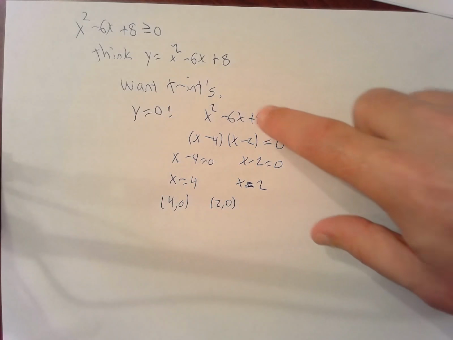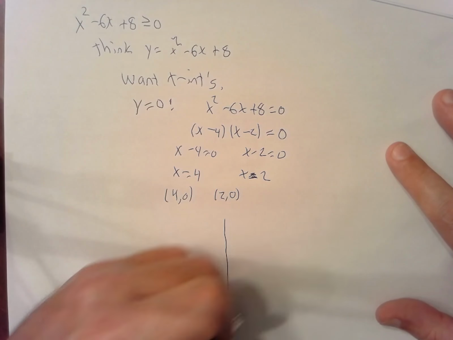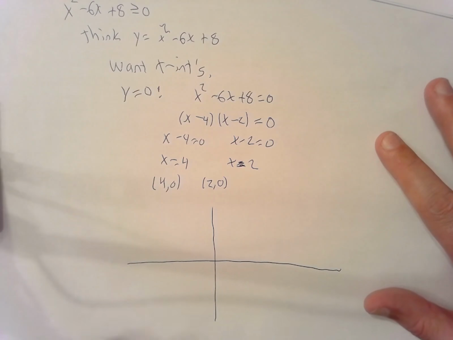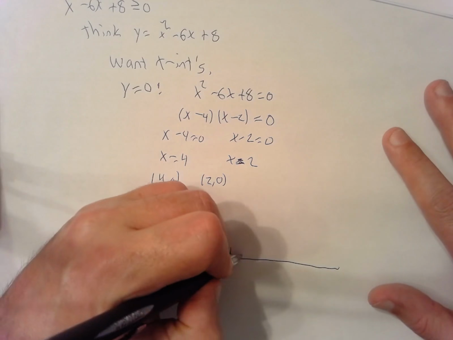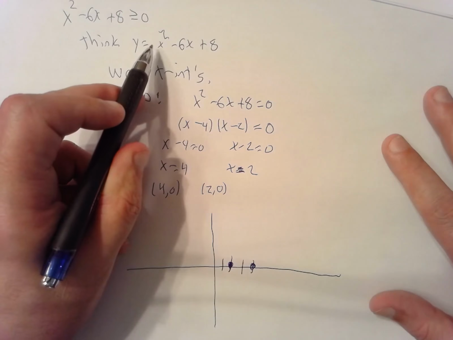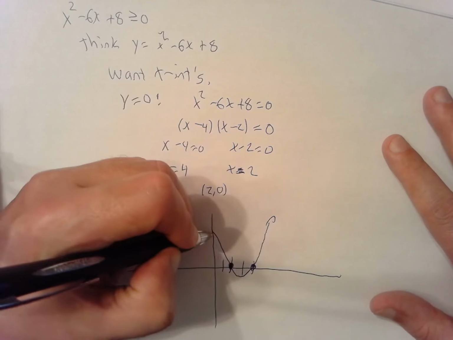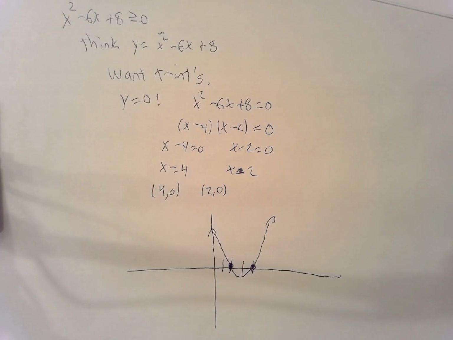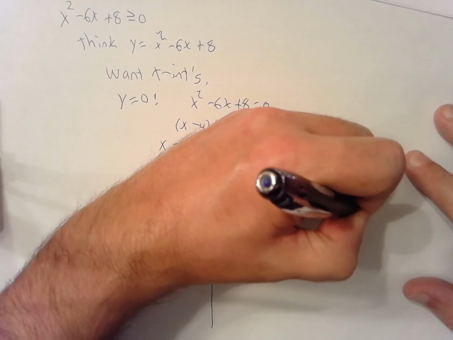So I'm going to quickly sketch this function. I'm not going to draw a real detailed graph. All I care about is I have an x-intercept at (2, 0) and one at (4, 0). A is positive, so the graph points up, so we'll get some graph that looks roughly like this. But where's the y-intercept? Where's the vertex? Don't care. Not worried about that at all. This is a rough sketch of the graph. So that's the graph of y equals x squared minus 6x plus 8.